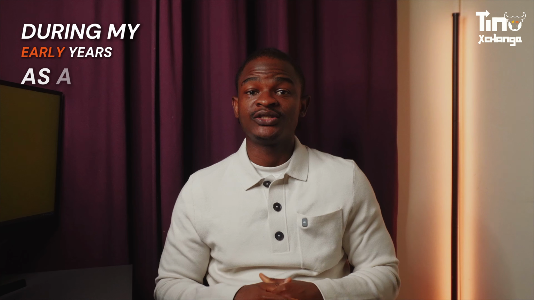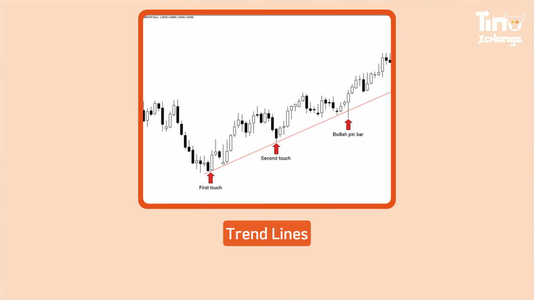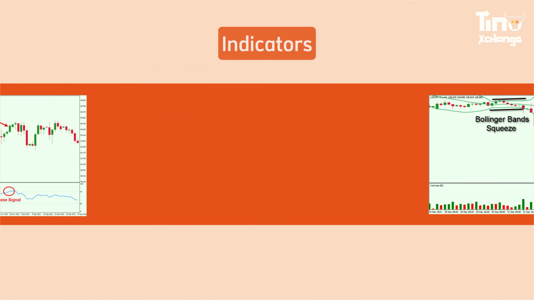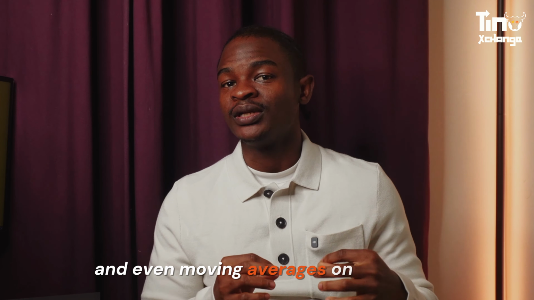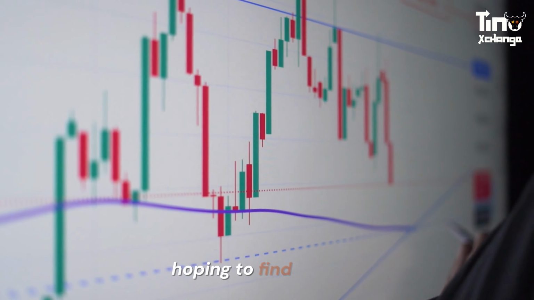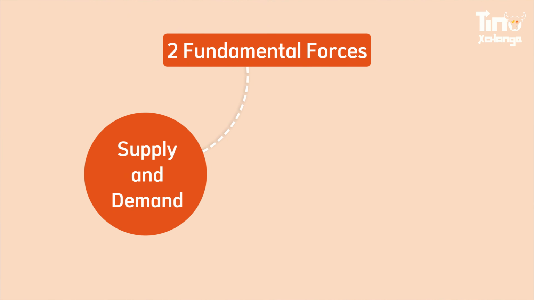During my early years as a trader, I tried almost everything: support and resistance, trend lines, Fibonacci retracement, indicators like RSI, Bollinger Bands, and even moving averages on their own. I chased every strategy hoping to find the one, but after years of trial and error, what finally clicked for me was understanding that the market is driven by two fundamental forces, which are supply and demand and the hunt for liquidity.